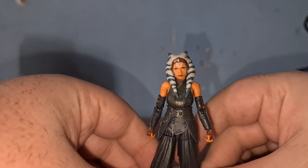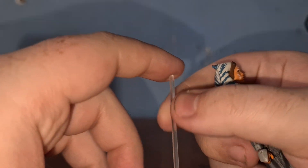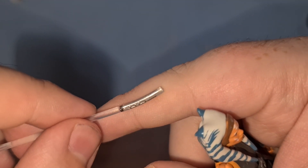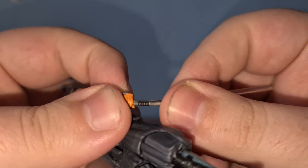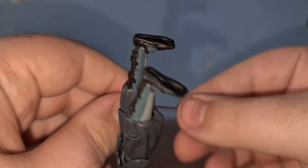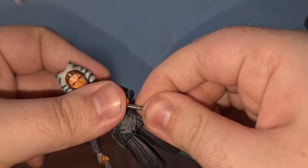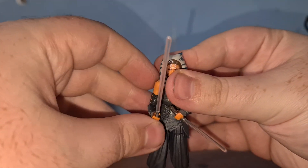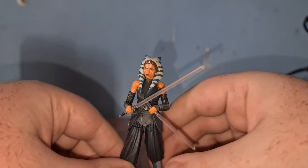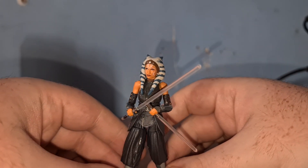That is honestly pretty cool. As always, for how small these things are, it is a slight bit hard to get her to stand properly. And obviously she does come with her lightsabers — here we have them. The only bit you really need to look at for detail are the hilts, which are done in silver with a teeny tiny bit of black. You can just sort of slide them down into her hand like so. You can hold her shorter blade, which is less of a curved blade than the other. Let's see if we can put her in a pose — kind of get her splayed out. Is she ready to fight someone? Never mind the fact she can't stand properly.